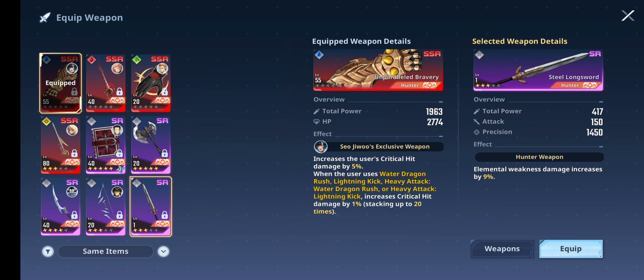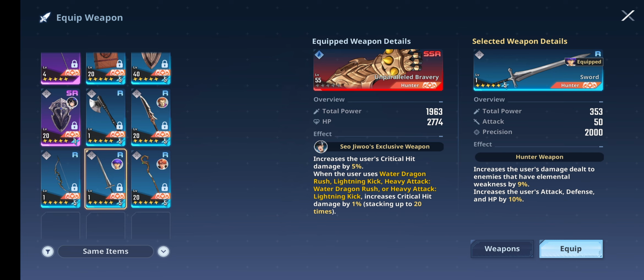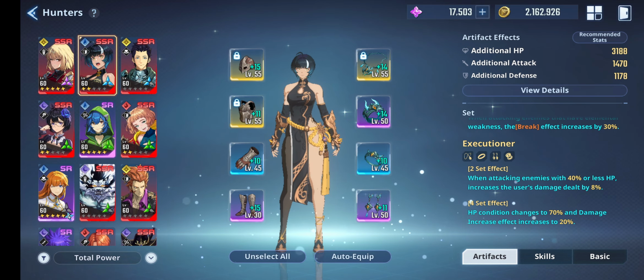However, if you don't have this weapon, an alternative is, for example, the Steel Longsword, because this one increases the elemental weakness damage by 9%. This will be very useful when fighting someone like Cerberus. The other alternative is the Steel Bow, because this one will increase the user's critical hit damage by 18%. And if we talk in rarity R weapons, then the sword and the bow are the go-to weapons in these specific cases.